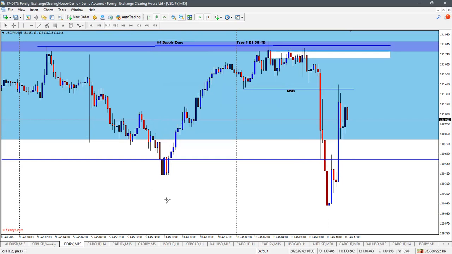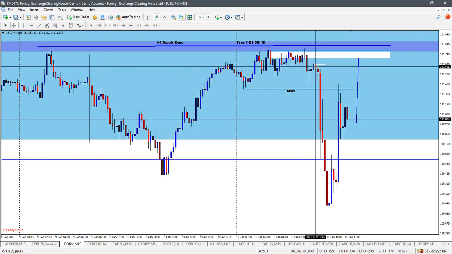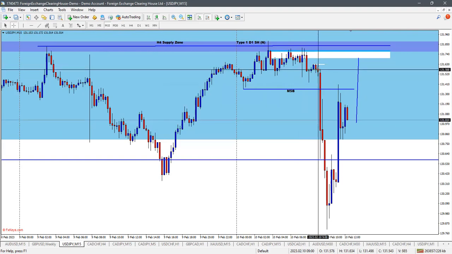Now, even though the price has taken the low of the day, my interest is actually in the short, not the long yet. What I do want to see from the market now is just a final return. What we need now, I see a pool of equal highs over here. Let's put this right here. We just marked them out on the 15. So the first high is 131.634. The second high is 131.634.